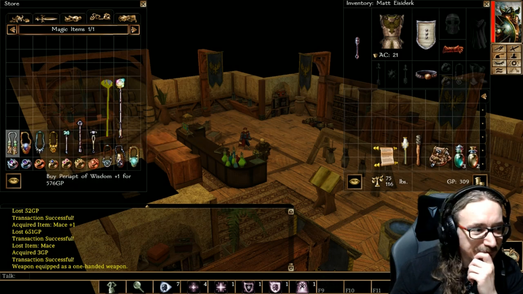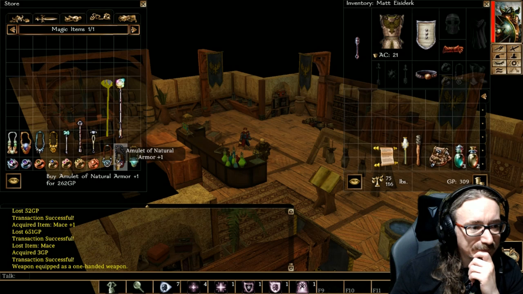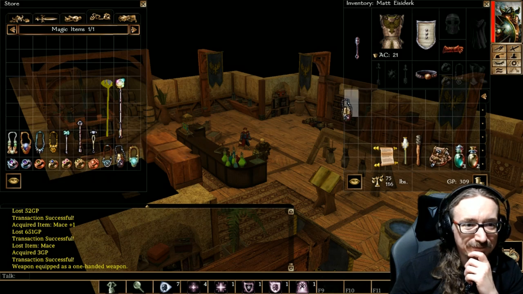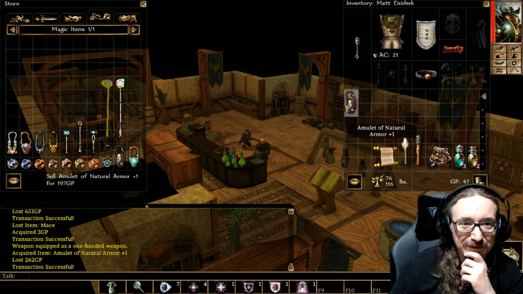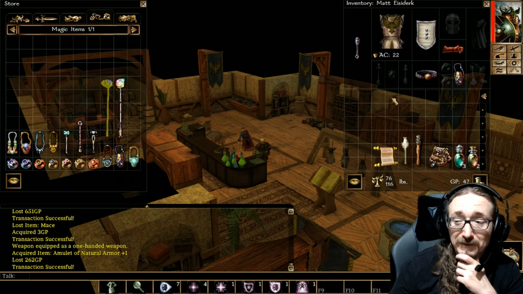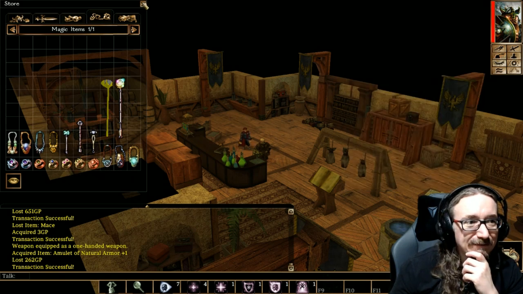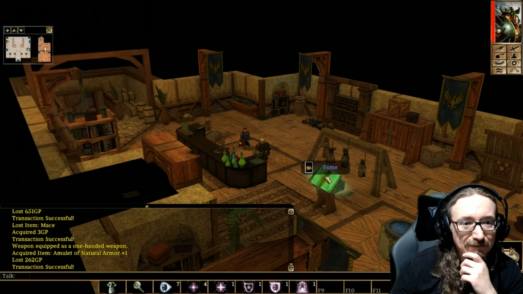I don't think I can really afford anything else here. Some pretty nice items. Well, I can get this necklace. That says natural modifier. So if my theory is correct, this will stack. Boom. Okay. So I got that figured out. Alright.